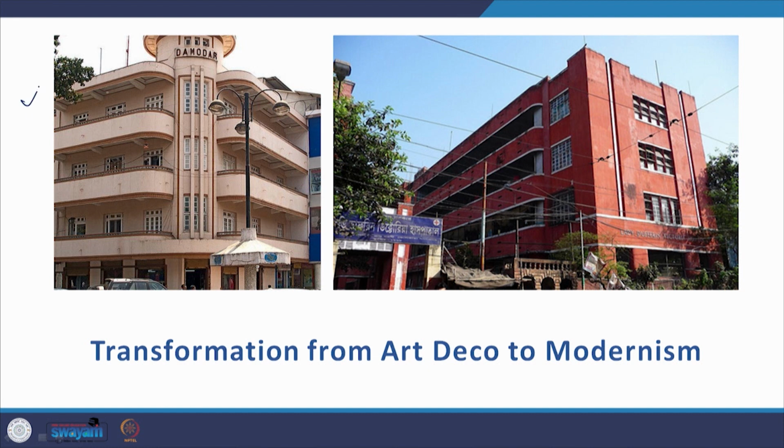We look at the Art Deco building, it is definitely a modern building as compared to the buildings of the time, but very strongly Art Deco in the way the lines are curved and the building curves around the corner. But when you come to Dufferin Hospital, you do find that same limited curve in the balcony, but the overall block has become cuboidal. The overall block geometry has become cuboidal.